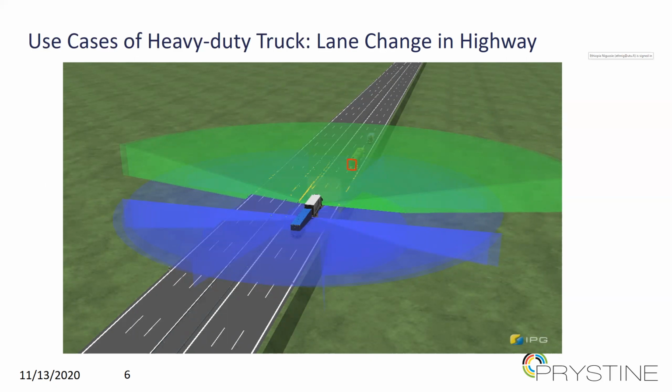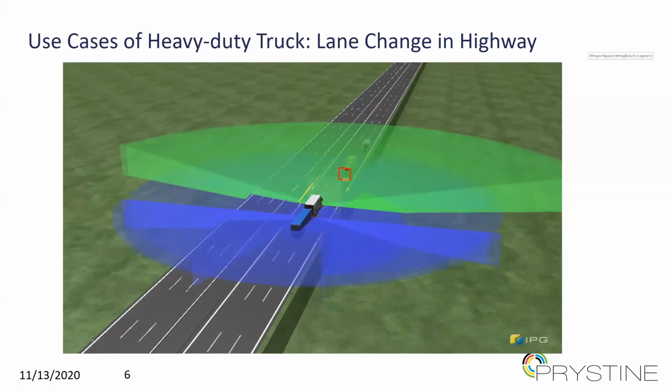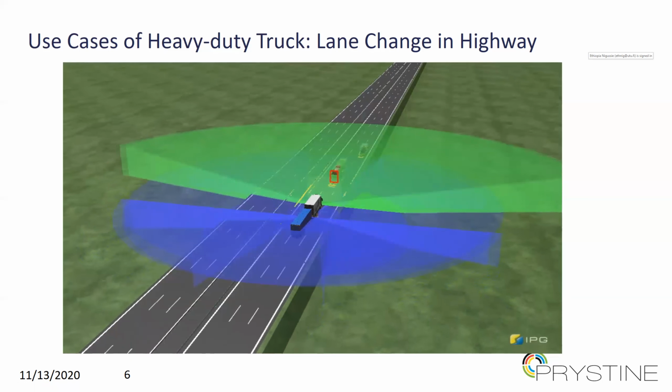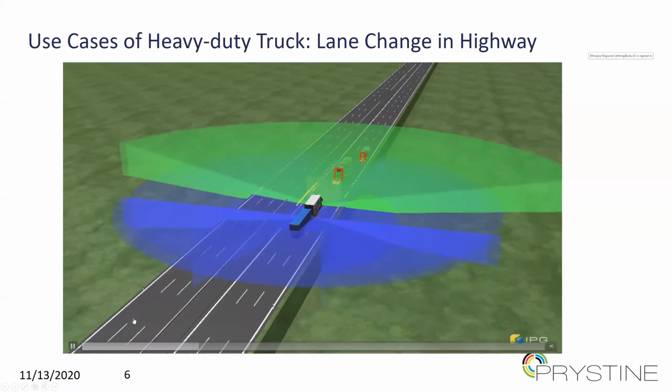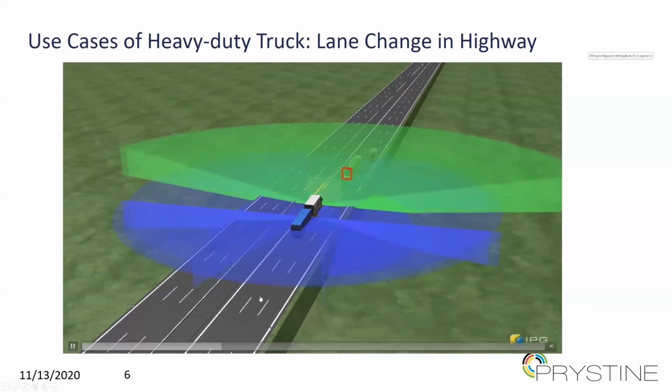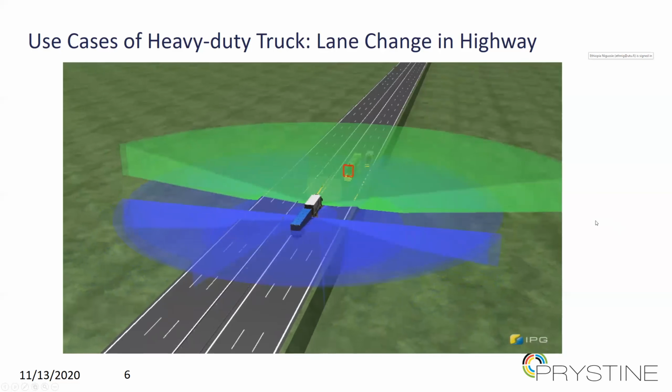And the third use case is lane change in a highway. Lane change in a highway in severe conditions, especially in Finland when the visibility is very poor and the roads are slippery, is very challenging if the driver does not have accurate surrounding environment perception. So here you can see that the driver changes the lane to the left with the help of those perceptions.